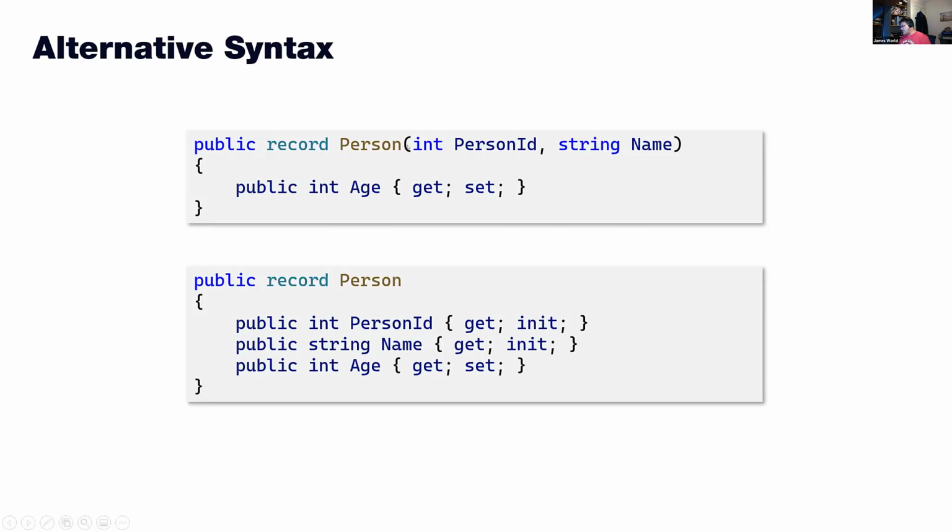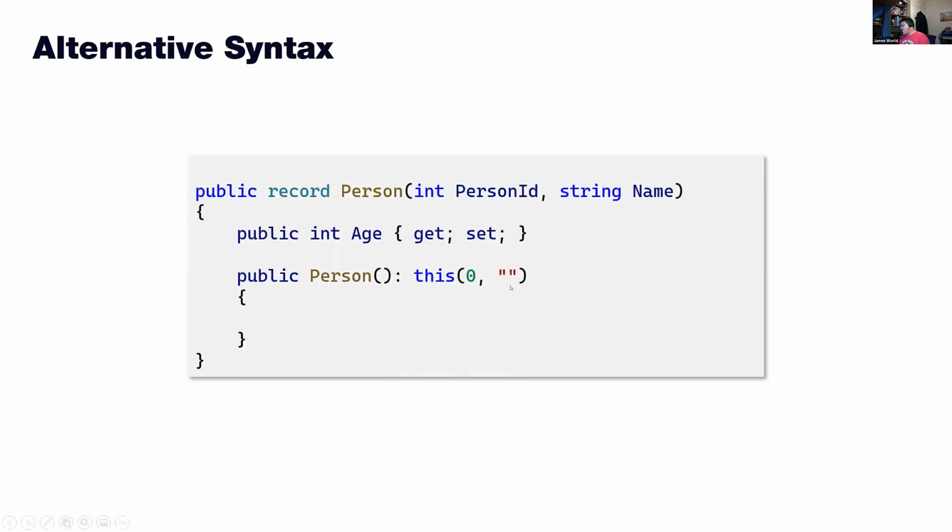And similarly, you can abandon the use of the parameter list altogether and just go ahead and declare init properties. And one reason you might want to do that is so that you can use an object initializer, so that you can choose to initialize any fields that you like and not rely on having to use the constructor. So if, for example, I declared my person like this and I added in my age property, if I wanted to have an initialization syntax without calling the constructor here, I have to do something like this and provide default values for the parameter list up here. And in fact, every constructor you add has to have a call to the this constructor that's created for the parameter list.